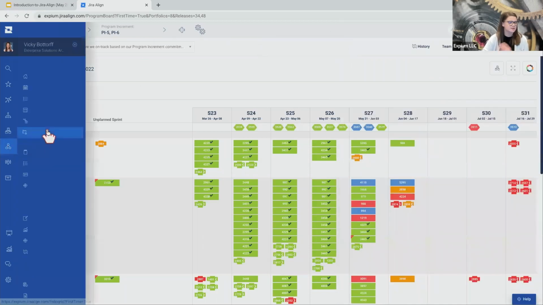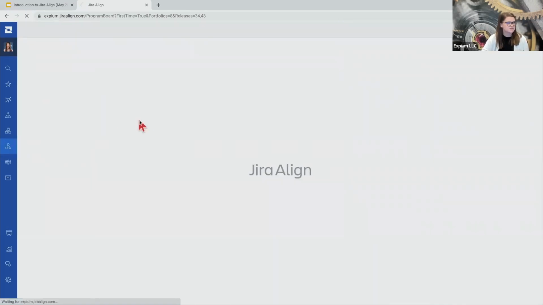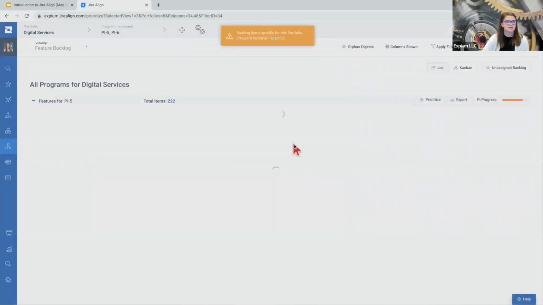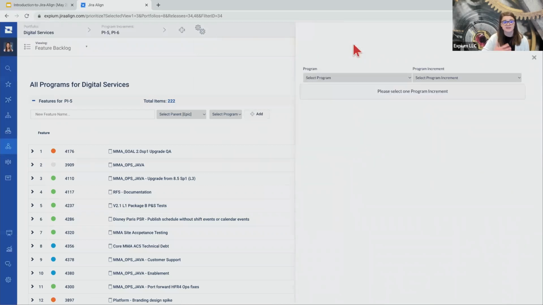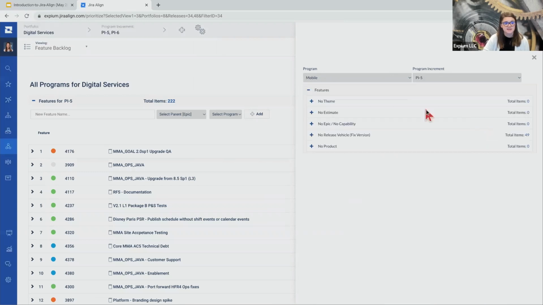All right. The last thing I'll show you, because I think it's really helpful, is if I go back to the backlog, and this works for each of the layers, but I'm going to go to the feature backlog here. There is this button called orphan objects. And if you click on this, it's another area that it's catching some errors. You do have to make a couple of selections here. So we'll just choose these. And then it's going to start to show you items that don't have a parent or an estimate.